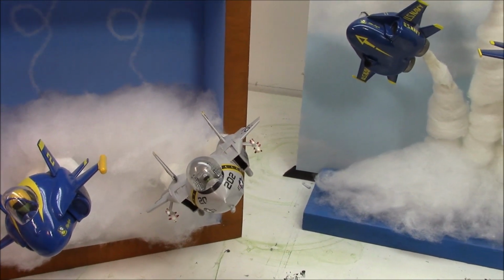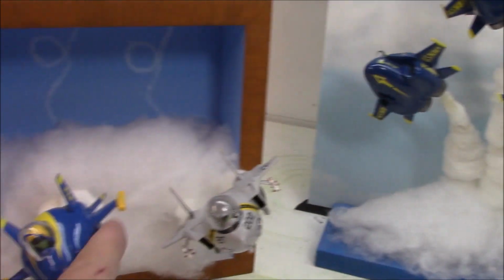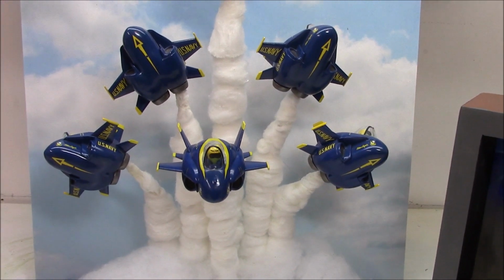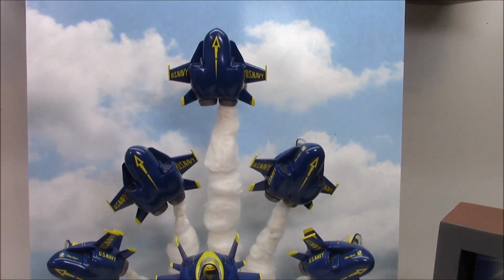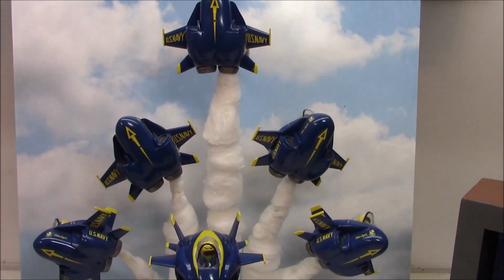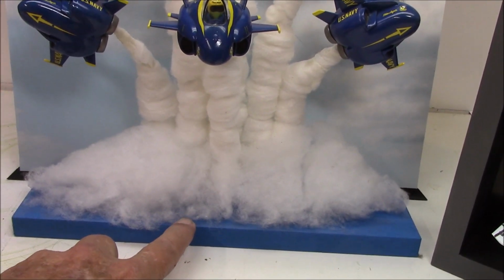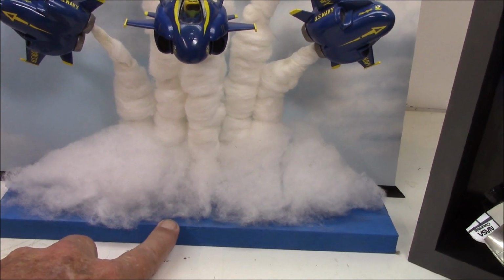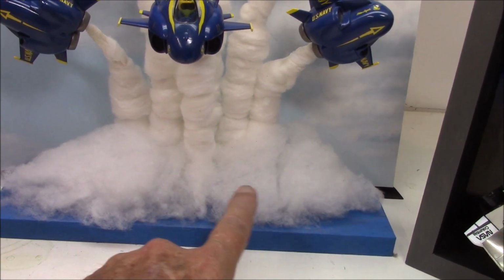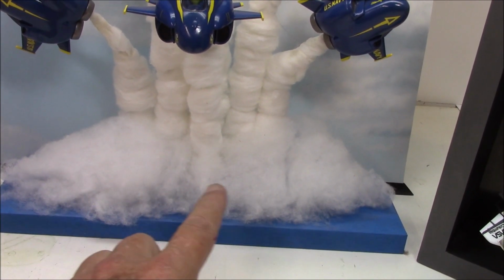Then the second one I built was probably a year, maybe a little more than a year after this one. But this one is a couple of years old now. This is the one that I did for Chris Cortell for his appreciation build that we put on a couple of years ago. And again, this one is just pine, just a piece of pine board that I had painted blue. This is just regular cotton here, like cotton batting, I think they call it, like what you would stuff a pillow with or something.